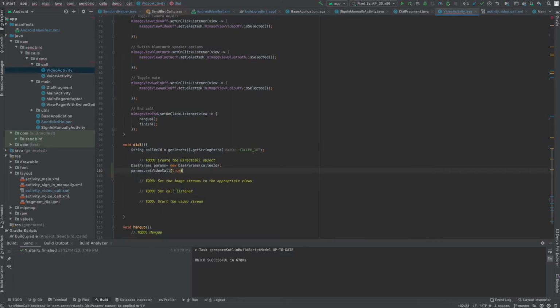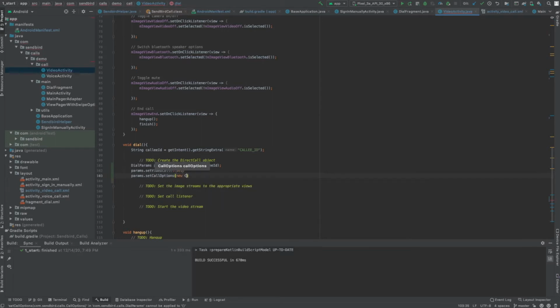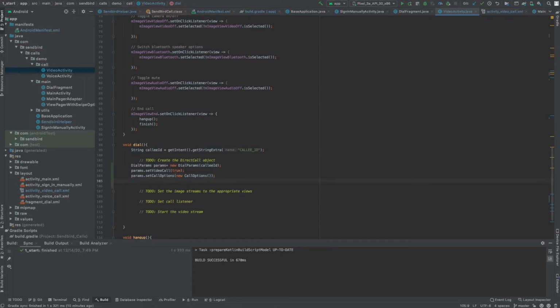So true for a video call. If this were just a voice call, you would of course set this to false. So the underlying call object is the same object. And set call options, and we're just going to use the default call options.